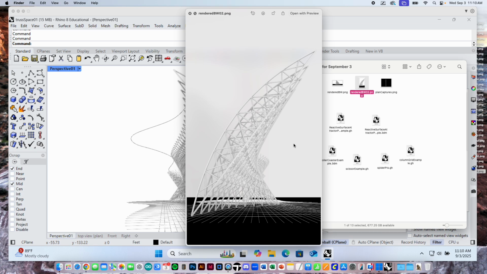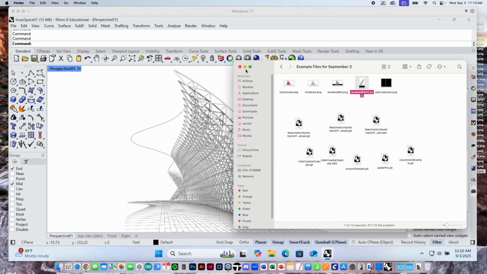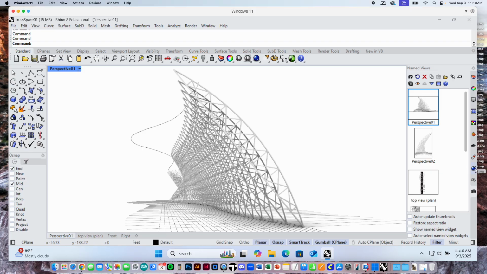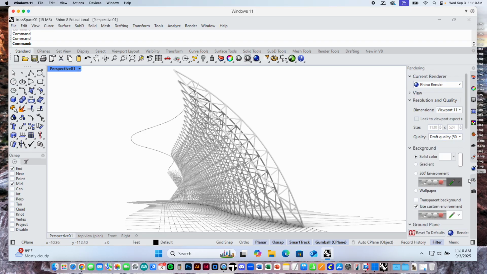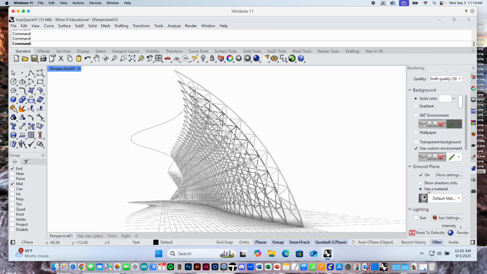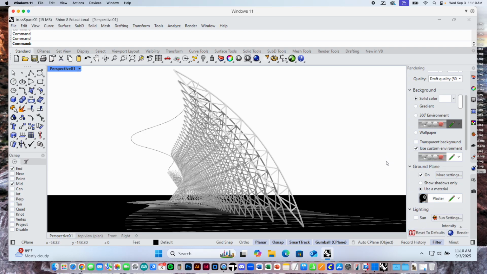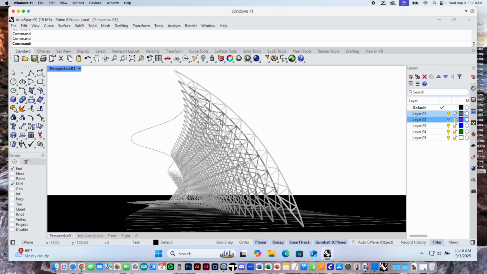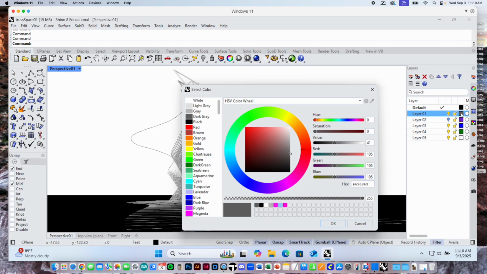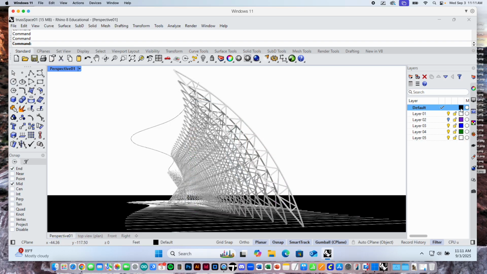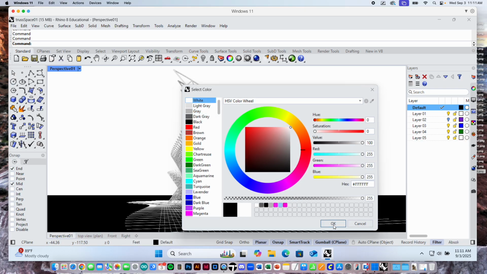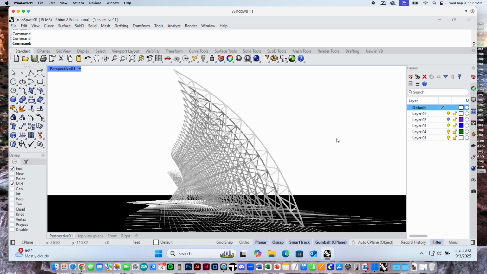That's the way to think about this, as a sort of composite drawing. Let me just show you how I did that. If you go to the render settings, which is the blue sphere, first of all, I have ground plane clicked on, and then it says show shadows only. I click it and say use a material, and then I can simply make a new plaster material that's black, and then suddenly that shows up. And then sometimes the layers that are black won't show up, so you can change the layer color to white, and then you can get these curves to show up, right? So you can play around with your display modes. Think about how these things work.